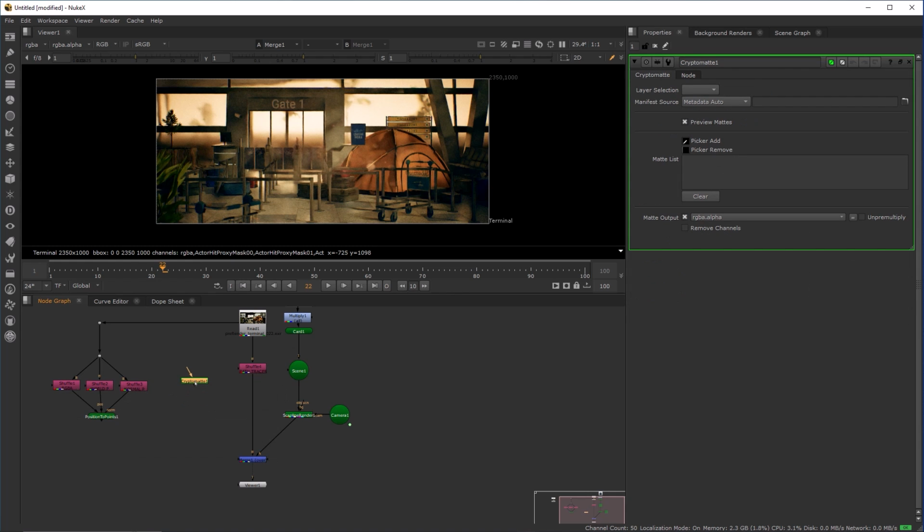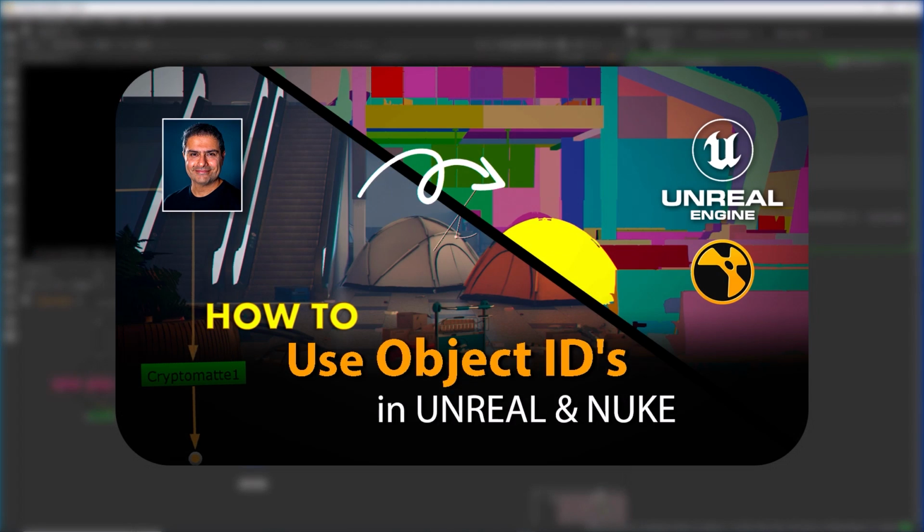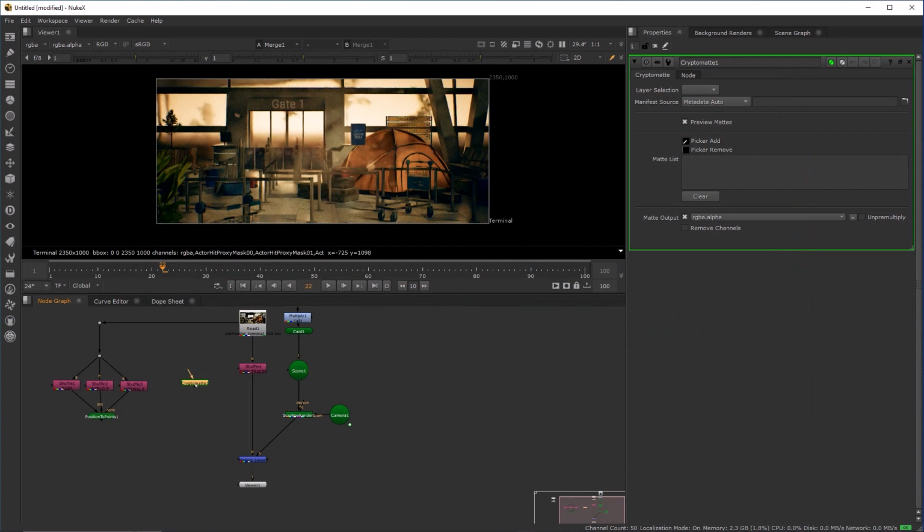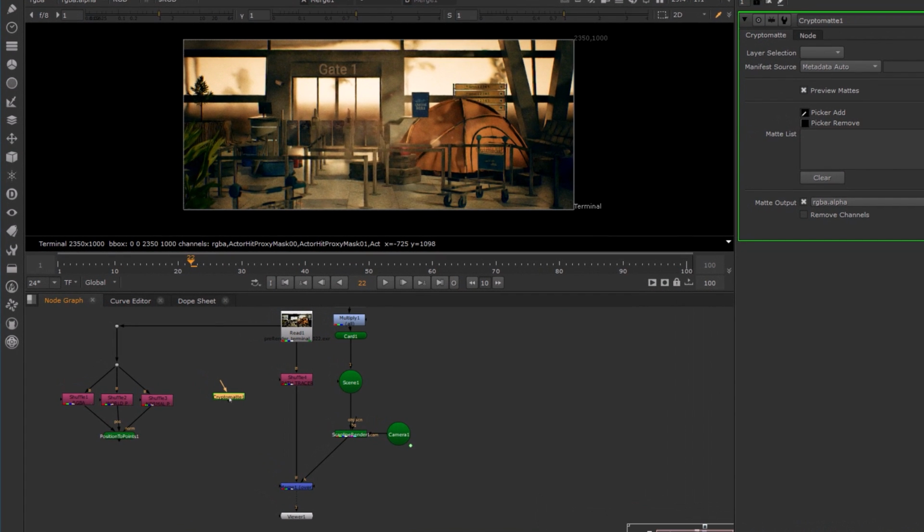There are many ways of using this crypto mat. One way is to use a copy node as a holdout, which I explained in my how to use object IDs video in my Unreal Engine playlist. And because of that, I'm going to use the second method. So there's an opportunity to learn something new in this tutorial.